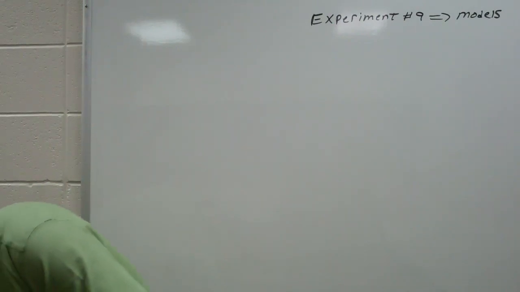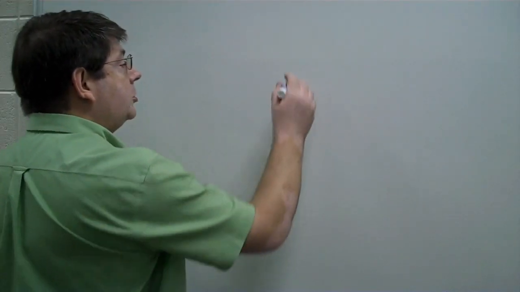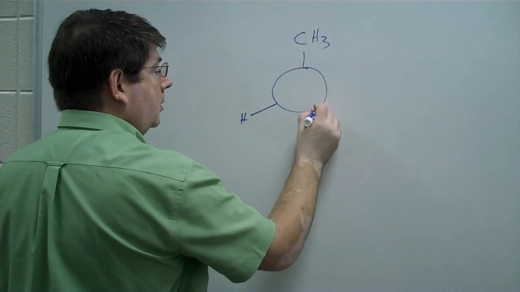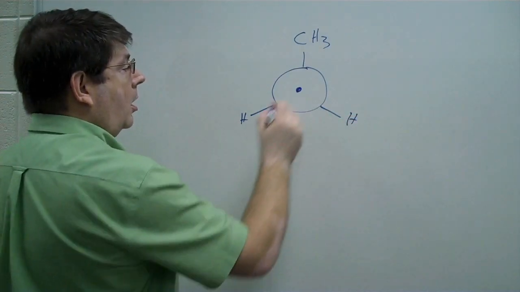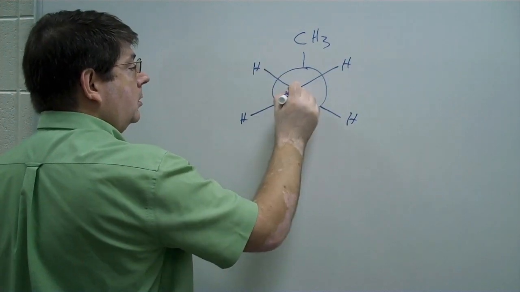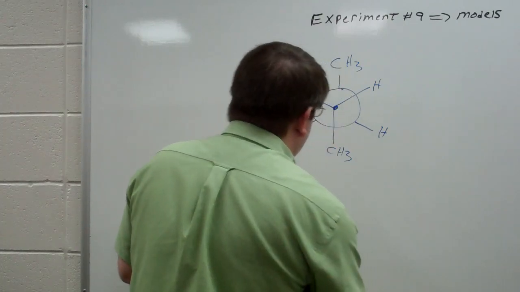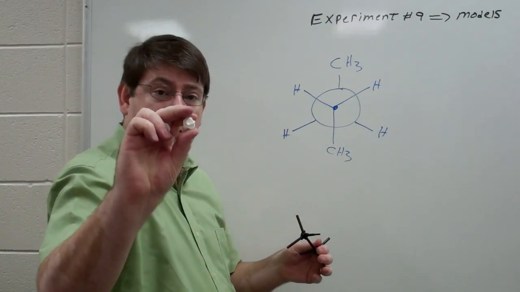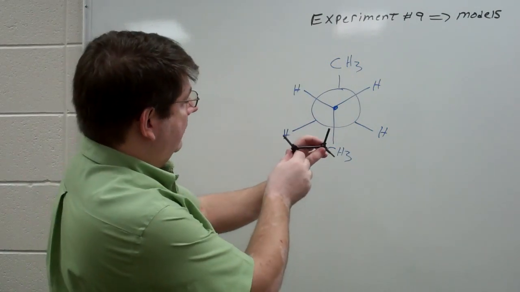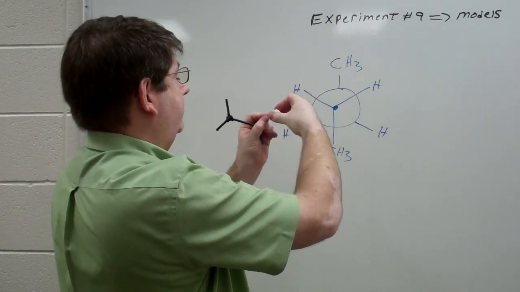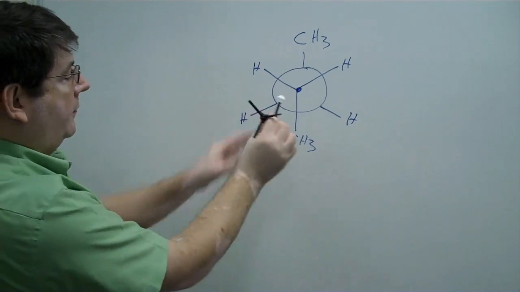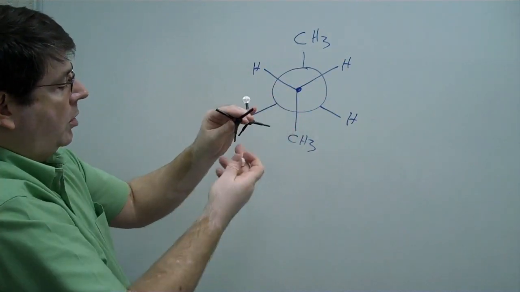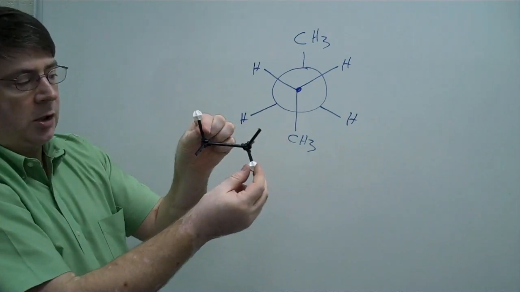Now, to use your molecules to actually depict Newman projections, this is the back carbon, this is the front carbon, and we're going to draw the anti-conformation of butane. So I've got my front carbon, I've got my back carbon. I need 2 carbons to depict that. And I'm going to use 2 white spheres to represent my 2 methyl groups. So on the back carbon, if I look at it, this should be a methyl group. And of course, we've got the 2 hydrogens coming off to the side. I'm going to rotate my front carbon to get it in the right orientation as depicted on the board, and I'm going to have my other methyl group going 180 degrees to that. So that's what it looks like from a side-on view.